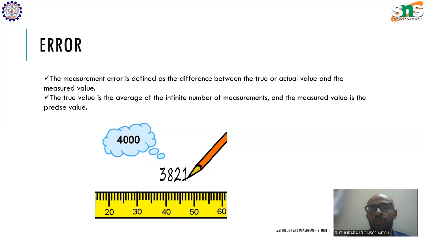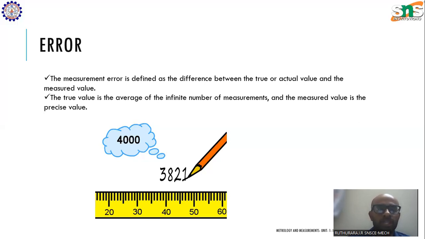You should be able to reproduce that particular value again and again. That is precision. If you are able to do that, then there is no error. But if due to some reasons the value is not being reproduced, then you can say it is an error in measurement. So that is what is defined here as the difference between the true value and the measured value.